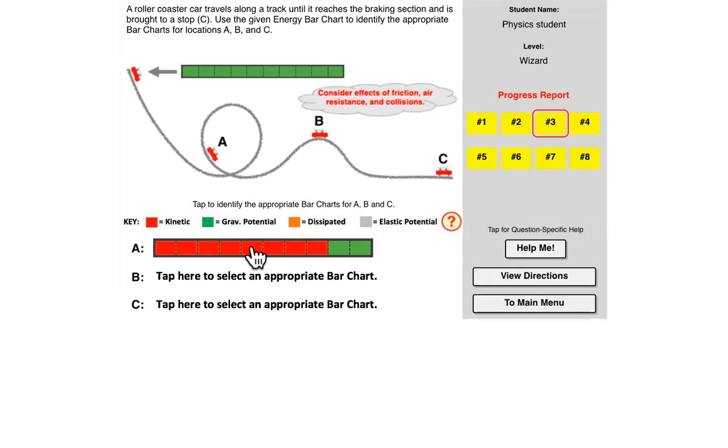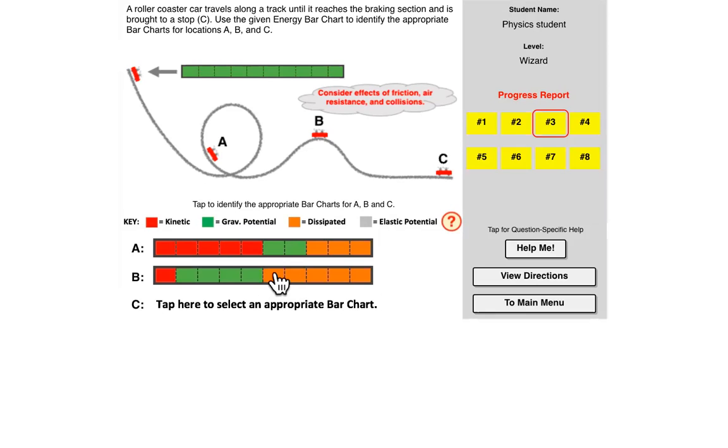This one, I like it because I'm going fast and I have a little bit of gravitational potential, but I would expect to have lost a little bit of energy due to friction at this point. So the fact that there's no orange here makes me believe that's not correct. Now here I've got a fair amount of motion, I've got a little bit of height, and I've lost a little bit of energy. This is promising, so I'm going to remember this one, but I'm going to still cycle through to make sure. All motion, no, we threw that one out already. No gravitational, so I threw that one out. No kinetic, all motion, and no potential. Here, all motion and a smidge of potential, but no loss. So I think we're back to this one, right?